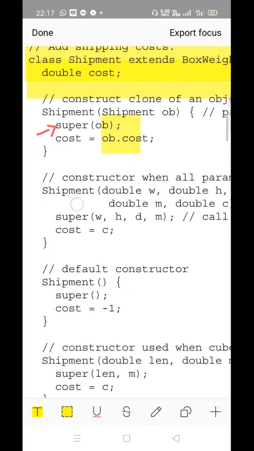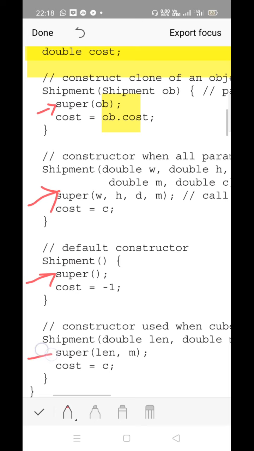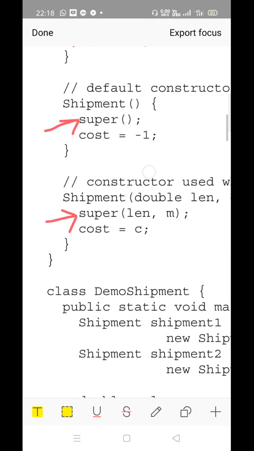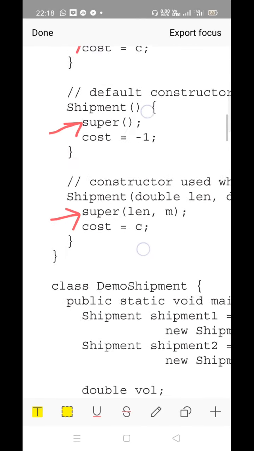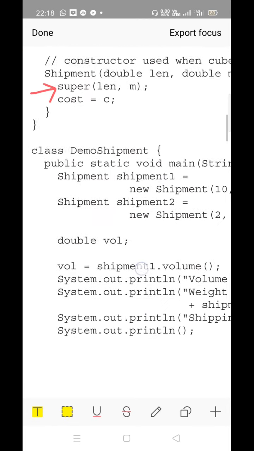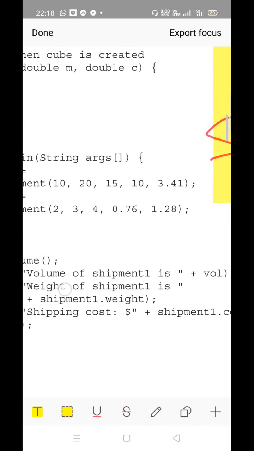So, different versions of the constructor are called in the same way. As you can see, 4 different versions of the constructor: default constructor, with 4 parameters, with 1 parameter of type double, and 1 parameter of type object. All the things I have highlighted, isn't it? Same as that of our previous discussion. So, 3 different modules are defined, and here is the entire program where you can check, okay.